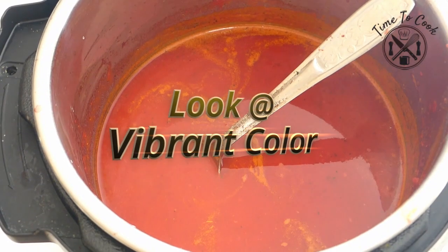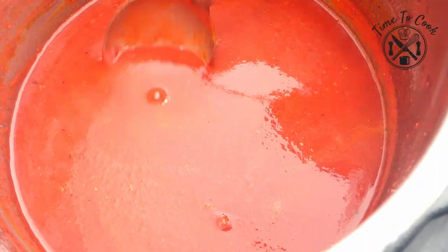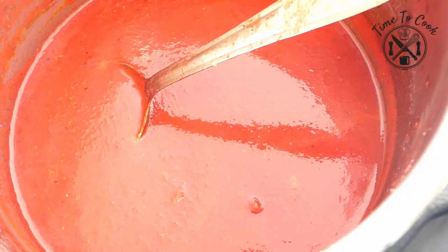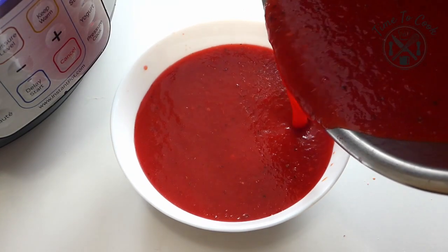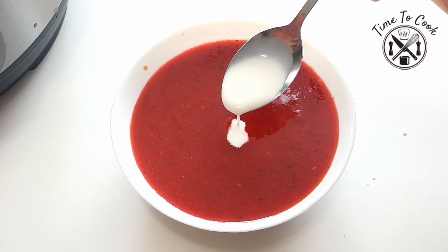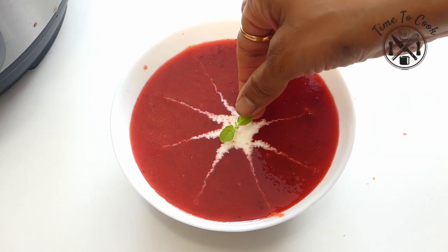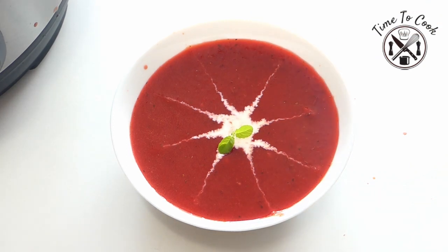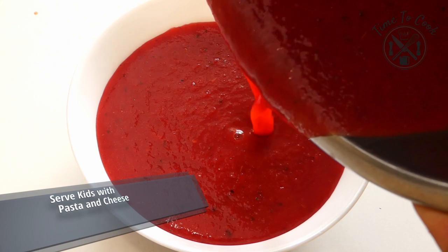Look at the color. Finally, my soup is ready to serve and I truly can't resist. Hot piping soup with a garlic bread is just fine. Serve with cream, make a pattern and garnish with basil or tulsi leaf. It's winter time, hard to find basil.